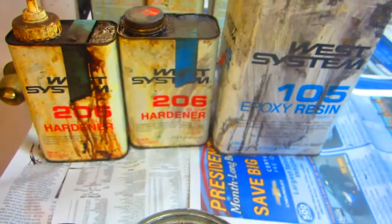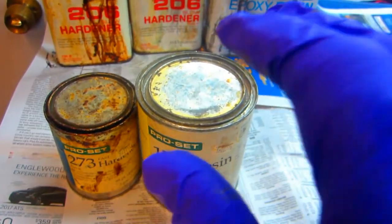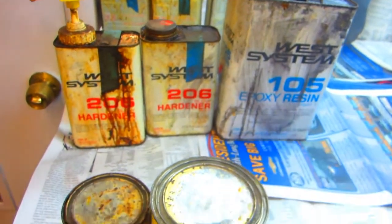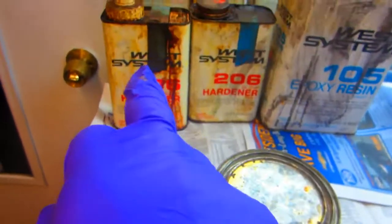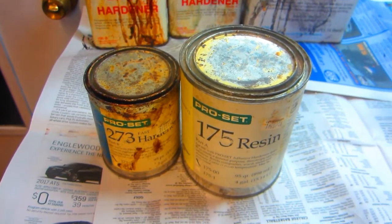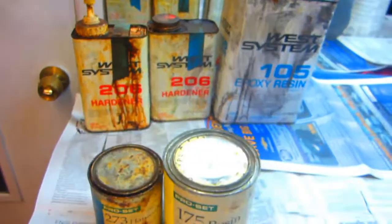For a job like this — relatively low strength — Epon or Huntsman is not necessary. The advantage of using West System resin is it's a good bonding and laminating resin. This resin was originally made to laminate fiberglass over wood boats, so it has a good bond character and relatively good strength. We have several different variations — the hardener comes in fast, medium, and slow. If you don't have a gram scale, it's handy to have the pump so you can meter it out in either five-to-one or three-to-one ratios.